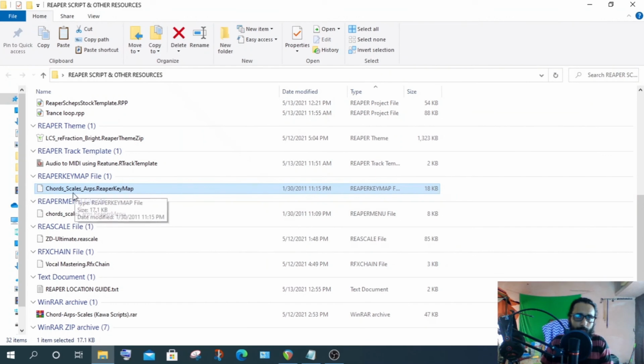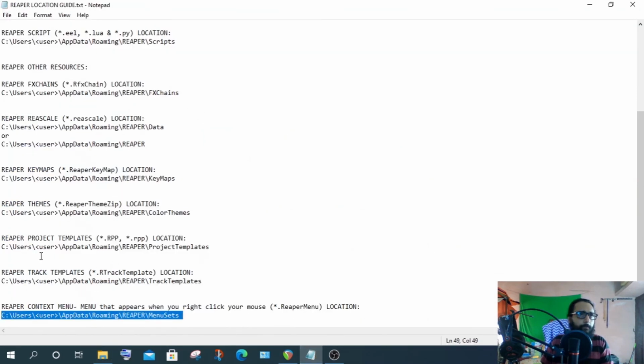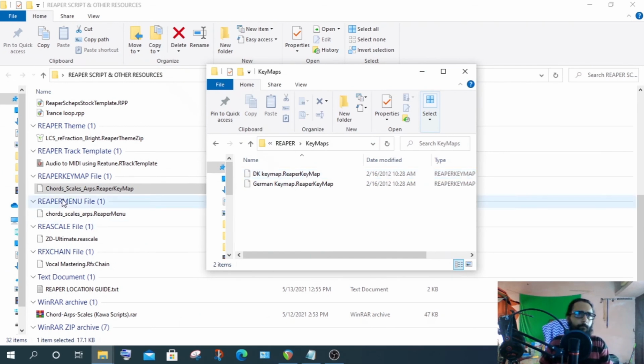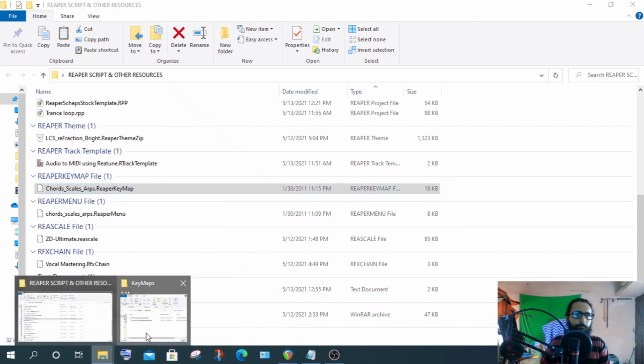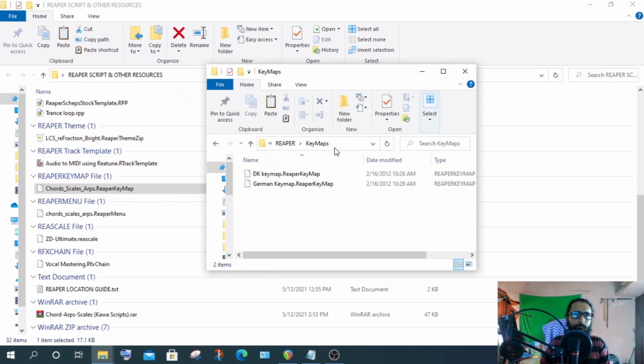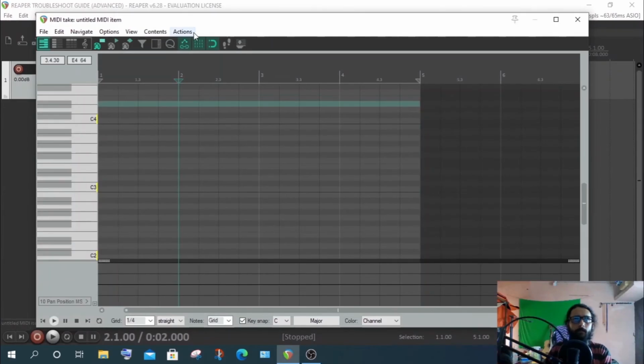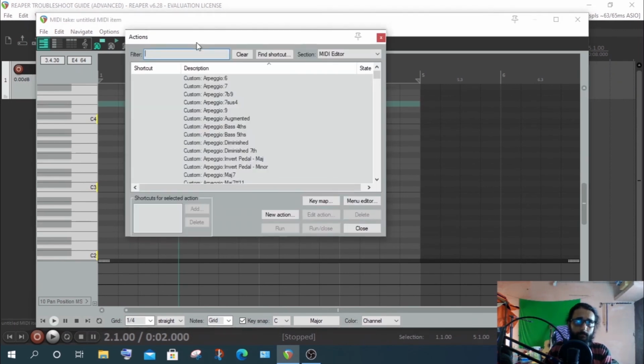And now you install this Reaper keymap file. For that, go to this location and simply copy and paste. Now simply go to actions, and this section should be MIDI editor.